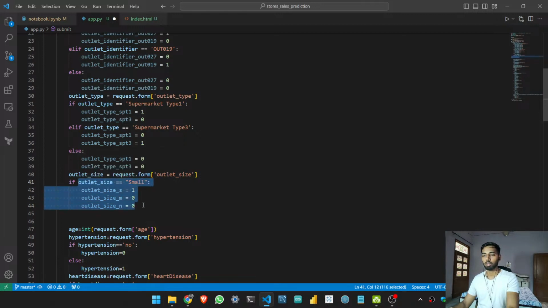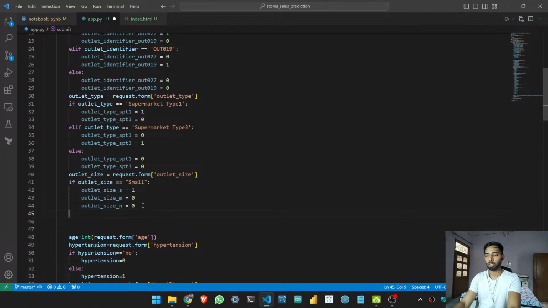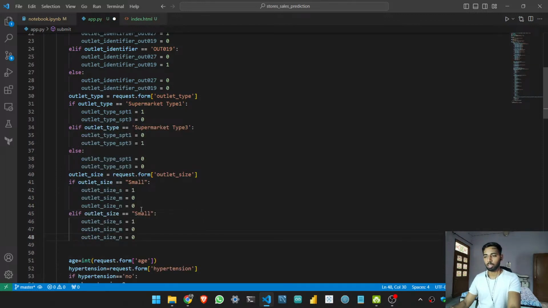Now we will create an else condition. Else if it is medium, then S becomes 0, M becomes 1.